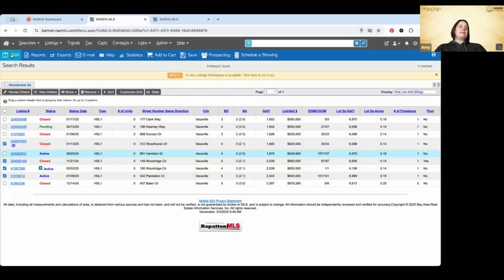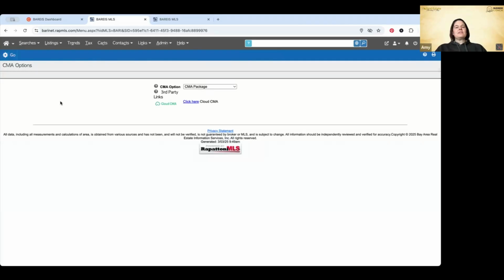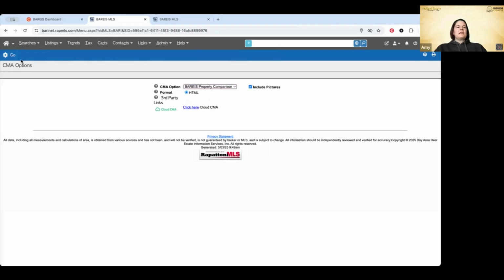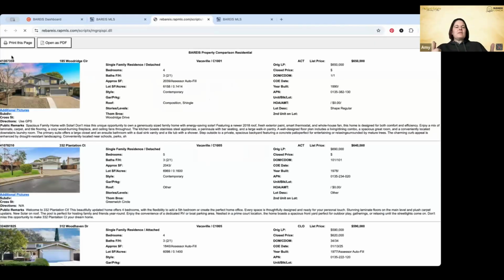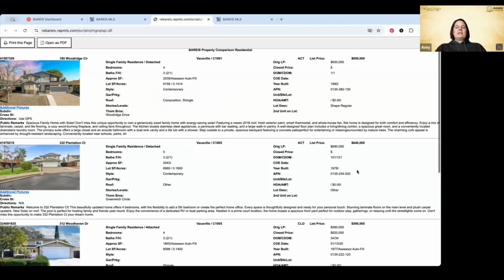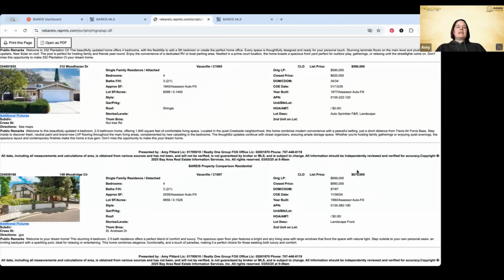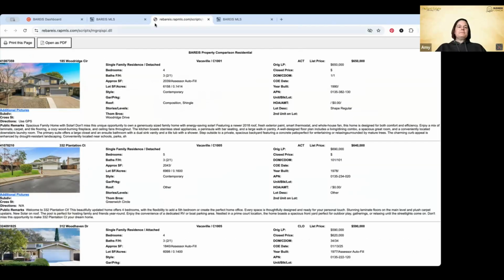So we just come up here to the CMA. If we wanted to print something up for our buyers to review, I personally like Cloud CMA. You could do just the CMA 3-up comparison report, which could be a good one. The property comparison, let's try that one. And then we just hit go, because we just want a quick something to provide our buyers. So here's the properties that are similar in square footage. They're similar based on neighborhood. And here's what we're looking at. You've got this one here where it's just listing kind of the basic details of all the properties to be compared.